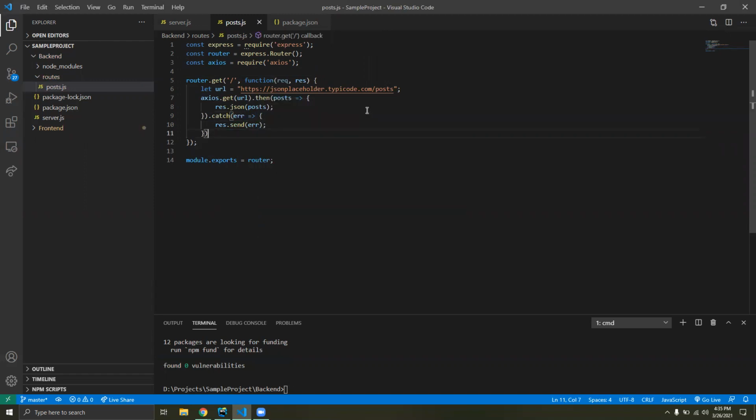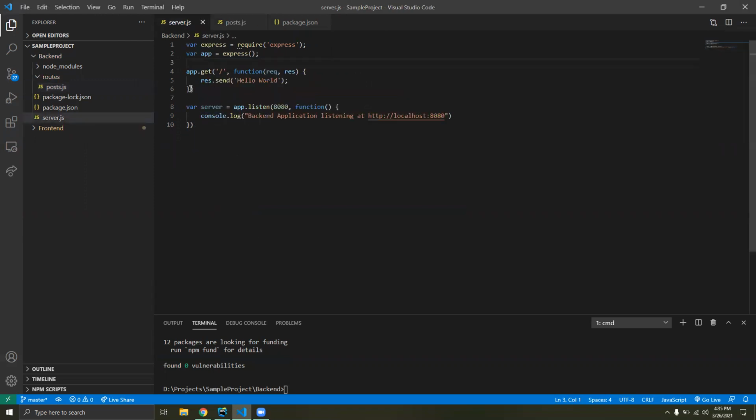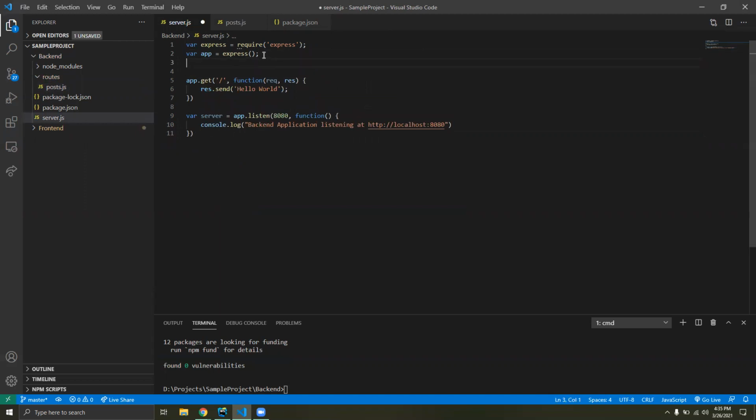Okay, so we set up this route and we need to import that route over here. So how do we import this route?